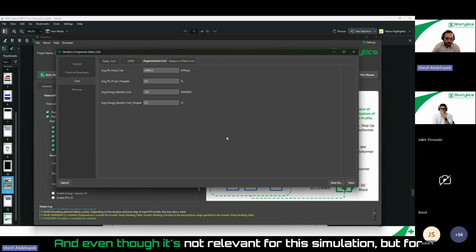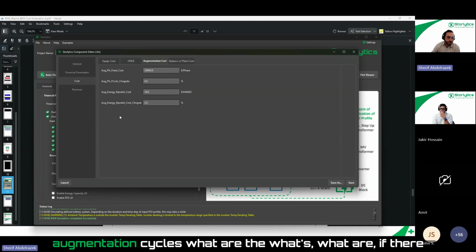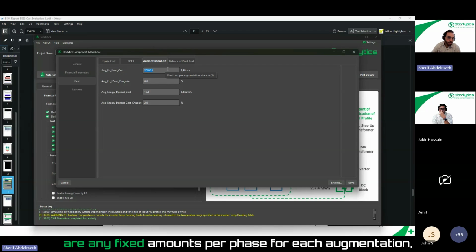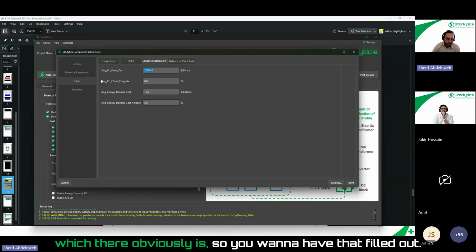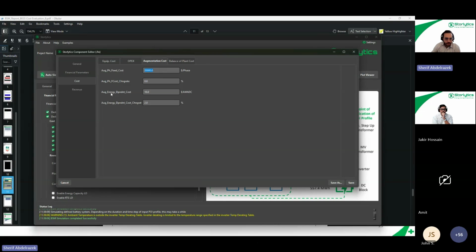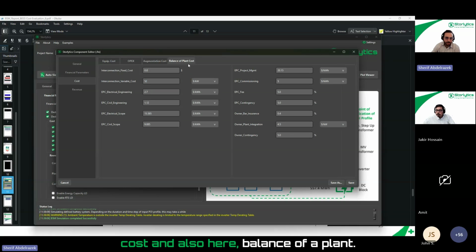And even though it's not relevant for this simulation, for augmentation cycles, if there are any fixed amounts per phase for each augmentation, which there obviously is, you want to have that filled out. Augmentation phase change rate, augmentation energy dependent cost, and also here balance of plant. And Jakir will get into the details of these parameters in the next case study.